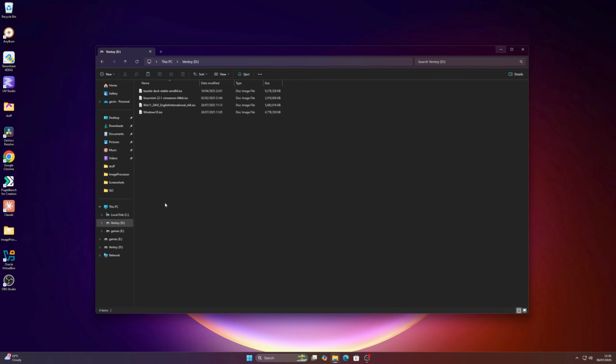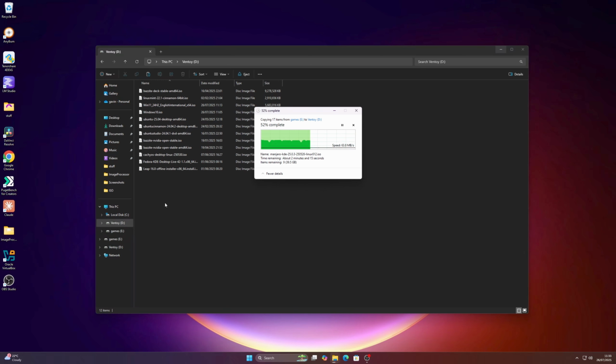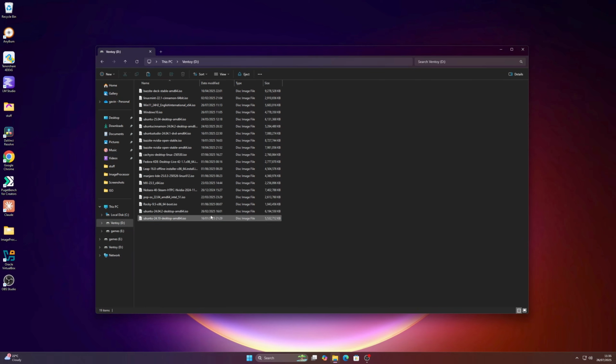Okay, and here we go. I've just jumped in and sped this up. I'm just dumping a ton of ISOs: Ubuntu, Mint, Ubuntu Cinnamon, Ubuntu Studio, Bazzite NVIDIA version, Bazzite NVIDIA Open, CachyOS, Fedora KDE, Leap, which is openSUSE, Manjaro, MX, Nobara, Pop, that's a good OS, Rocky, another version, Ubuntu 24, and there you go.